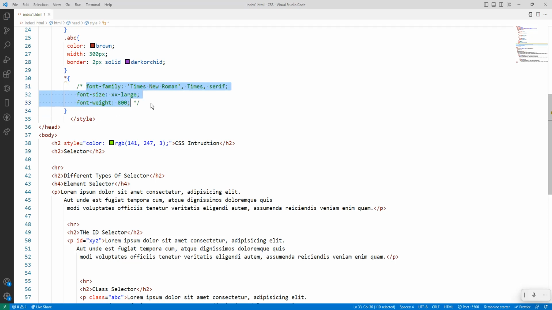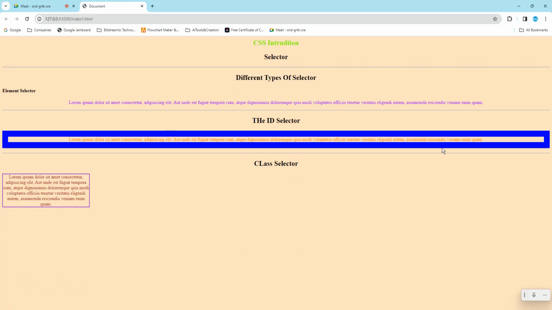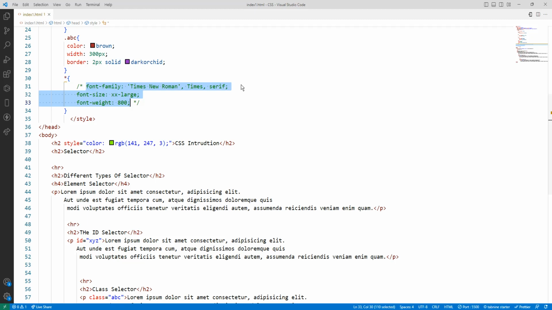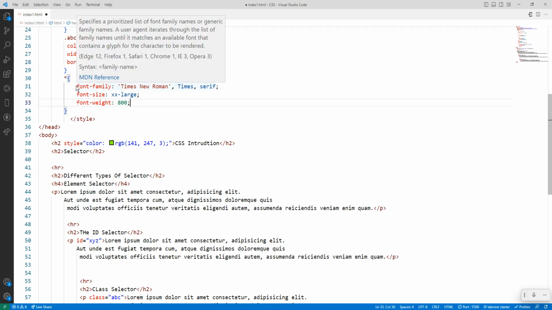Control S and go here. See how small it is. So universal means star. How to uncomment? Again select and press Control forward slash. If you want to comment, Control forward slash. If you want to uncomment, Control forward slash. Whether you comment or uncomment, you have to select this first.